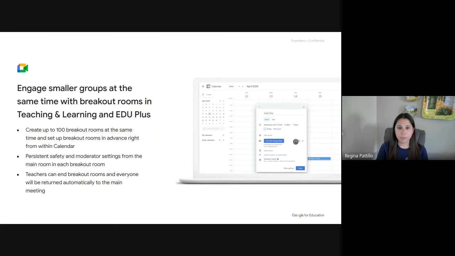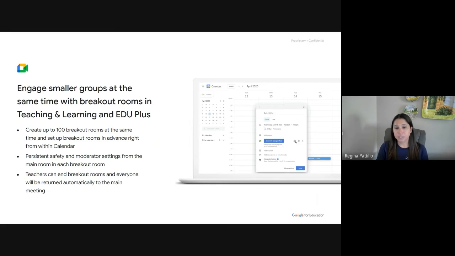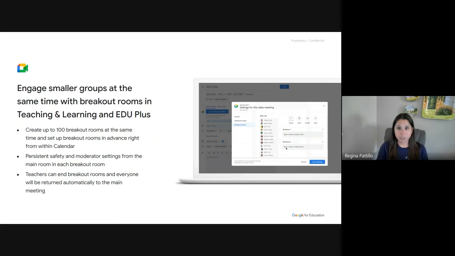Another awesome Google Meet feature are breakout rooms. So this is just another really good way to make a Meet feel like a true classroom. And you can take a look at the video to see how easy they are to set up. It's just a drag and drop process where you can randomize the breakout rooms. The teacher can then go through and visit each of these rooms, and then they can close the rooms to bring everyone back to the main Meet.